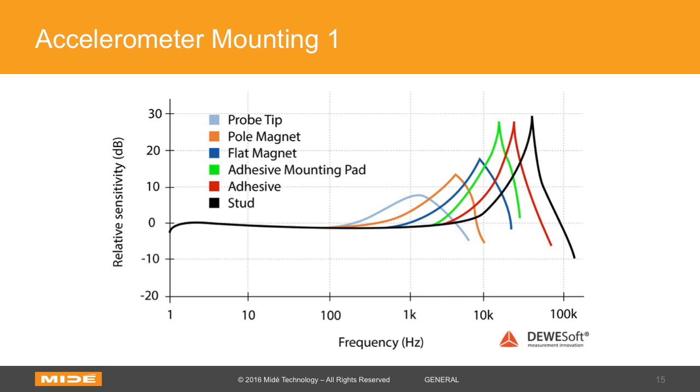The key takeaway, though, is if you have a good adhesive which is adequately compressed and is thin enough, then you're going to have a pretty good frequency response that for most applications will be plenty good enough. You know, a lot of vibration testing, you're going to be in the kilohertz or maybe low kilohertz range, and as you see, adhesive is flat up until around 5 kilohertz. So that's something to take away.